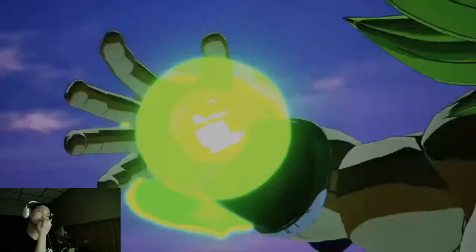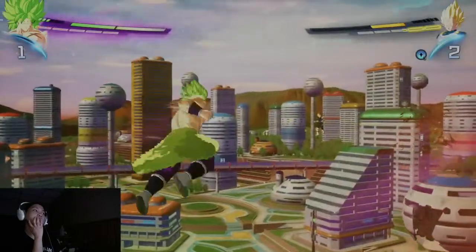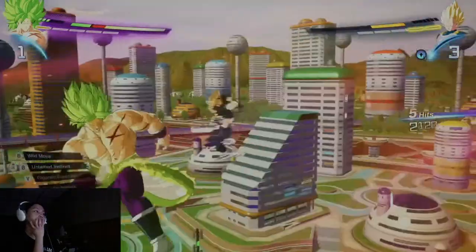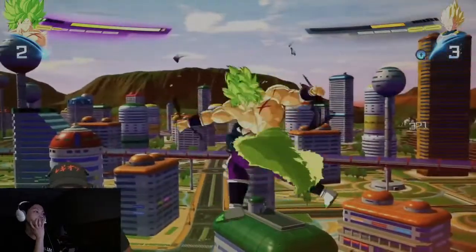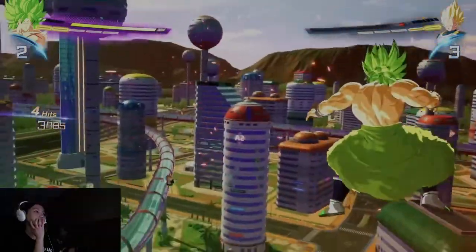Now that camera movement was a little jank there, but again, we're early in the demo. Boom, throw out a super. I missed that, and Vegeta just stares at me and asks, bro, are you serious? I wanted to go for a cool finish here, but I didn't realize how low Vegeta's health was. So unfortunately, he's just gonna die to these hands.